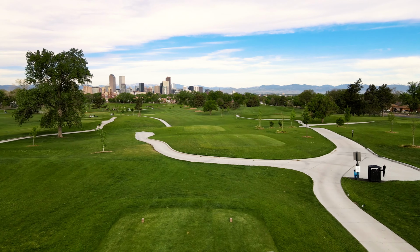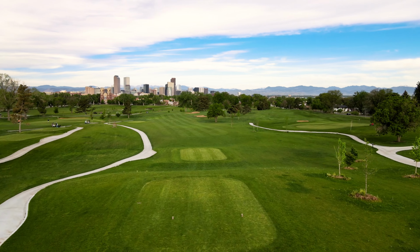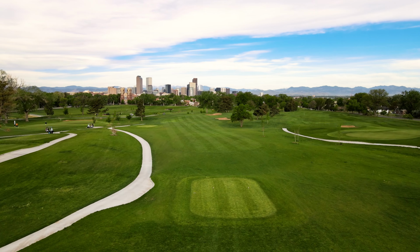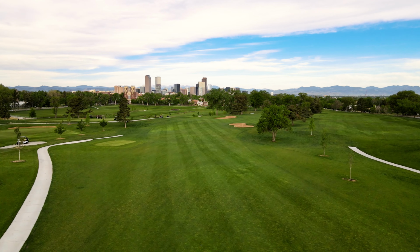The course's signature hole is number 16, where you stand at mid-hill, gazing out to the foothills of the Rocky Mountains, which stands as a backdrop to the gorgeous skyline of downtown Denver. This is one of the best views of Denver.